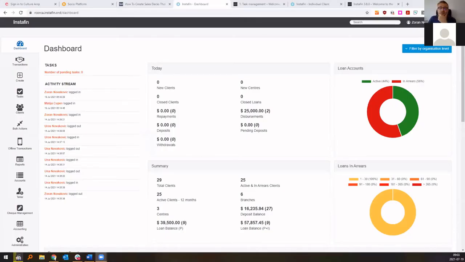In the loan origination workflow, we have changed, as I said, many things. The first thing that I will present today is the voting order for credit committee members. In the previous versions of Instafin, voting order was always sequential, and it had to be in a certain order.